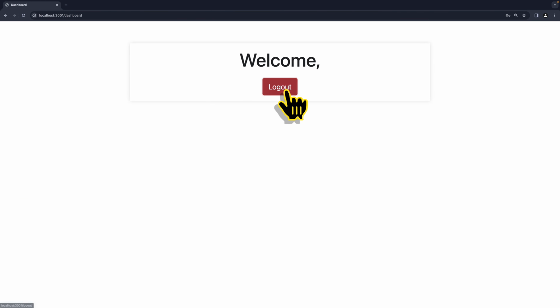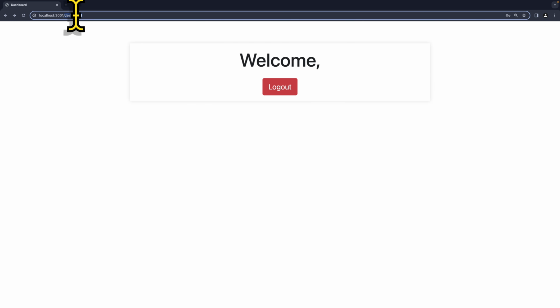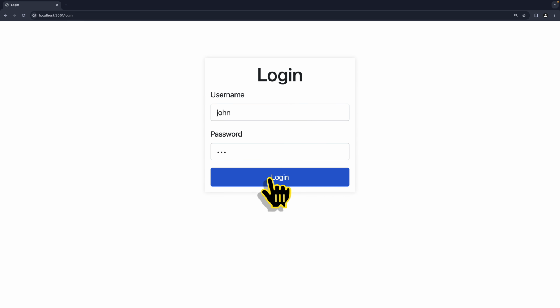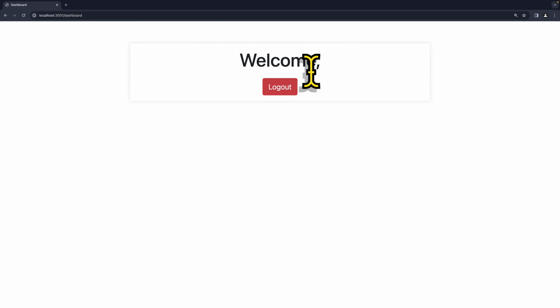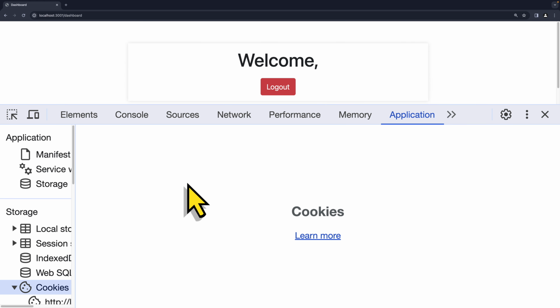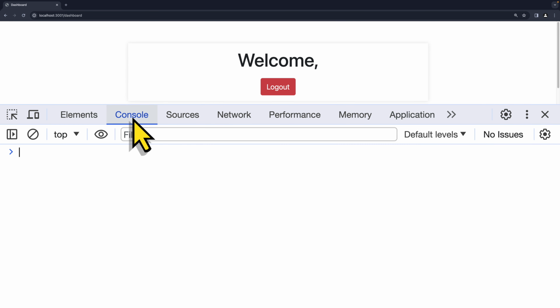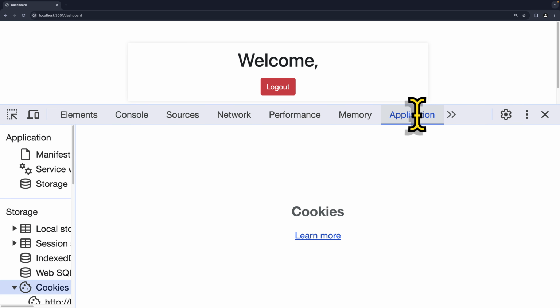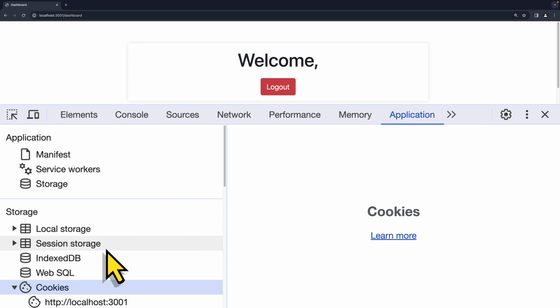As you can see, let me log out. Let me try again. Get started and log in, and I'm on the dashboard. With this one, we have created a token. So if you open the console, inspect, and then click on console. And to access the token, click on application. And in case you didn't see this tab, you can click on this drop down and you're going to see the application. So click on that and let's expand this.